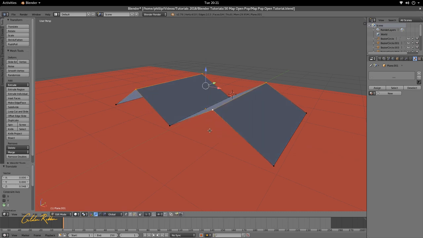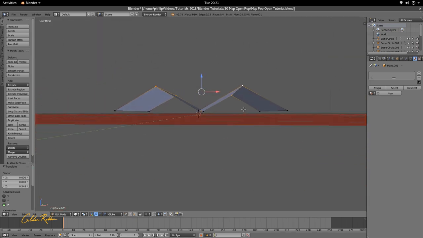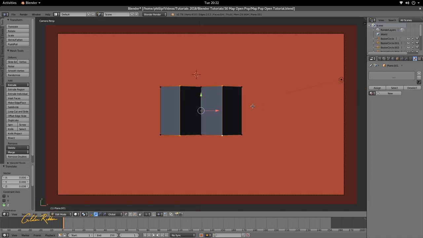Good. And then we're just going to toggle to zero to see how it looks. That looks about right. Toggle out. And let's see how it looks down here. Looks about right. We can lift up a little bit more. And we have what looks like a map or a brochure here. And that's looking really good.